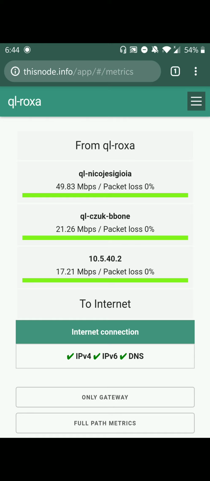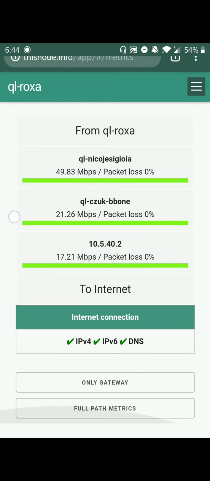In this case, we can see that from QL Roxa to QL Chuk backbone, we have 21.26 megabits per second and 0% packet loss. And to the next hop, we have 17.21 megabits.